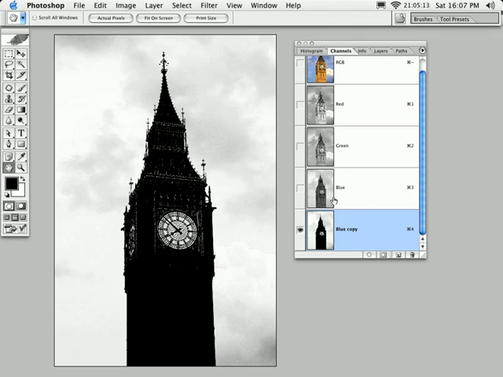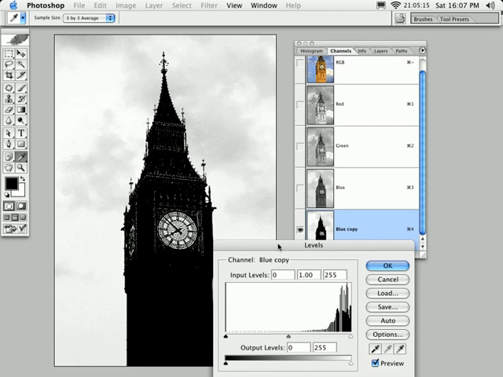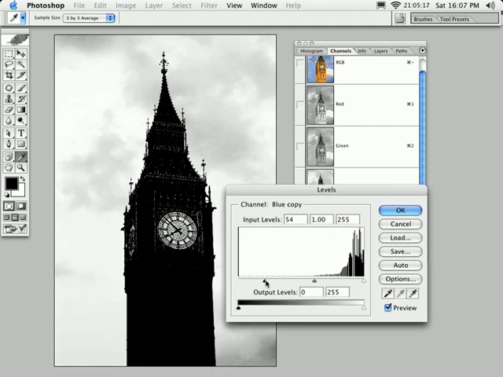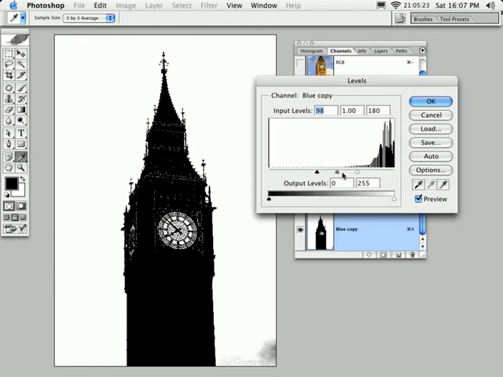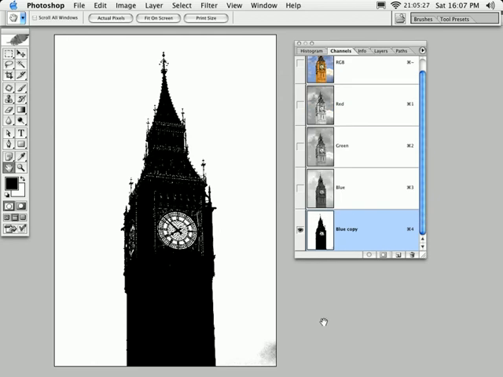I'm going to now use levels to increase that final contrast. Let's bring those clouds right down. This little bit I can clean up very quickly. And practically in no time at all, I have separated Big Ben from the background.